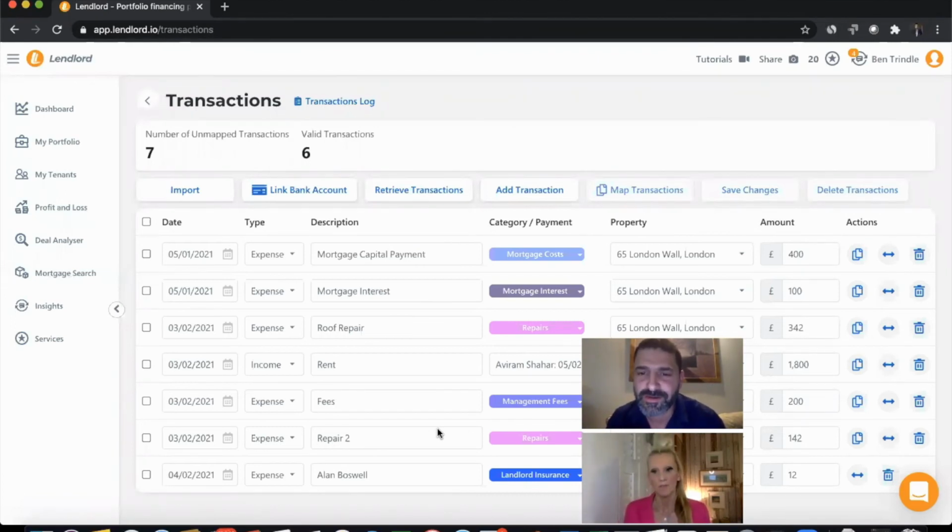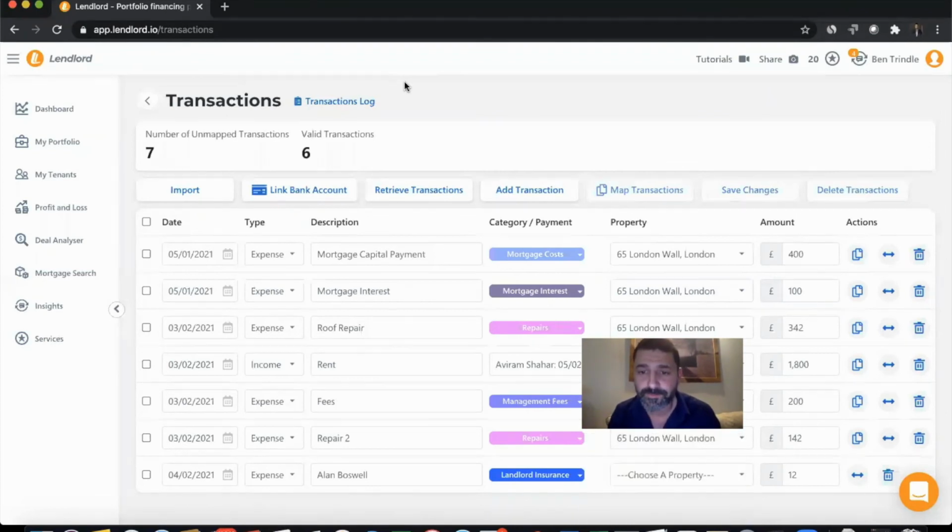One more important thing, if we can demonstrate, is how you can retrieve transactions on demand, because we got a lot of questions about that. Excuse me for that, it will be very short. Let's say that you connected your bank account, you decided to retrieve a history of several weeks, and then you want to retrieve more transactions.